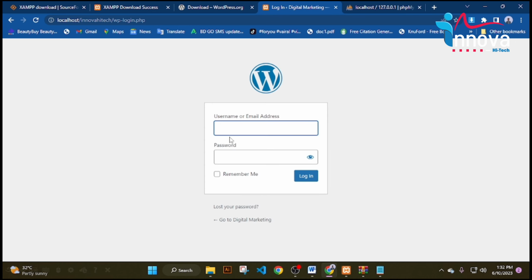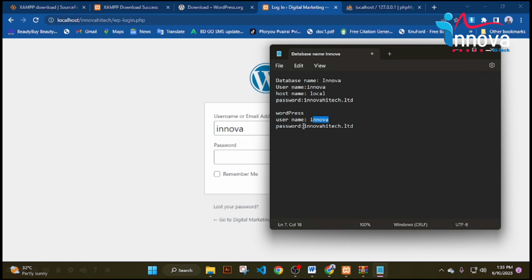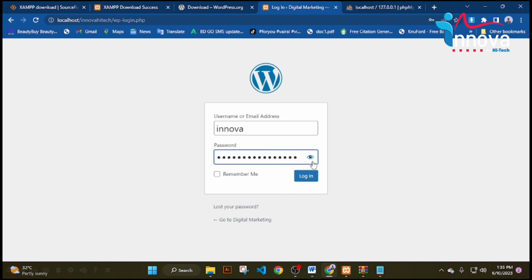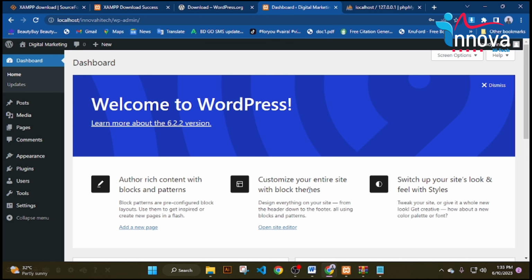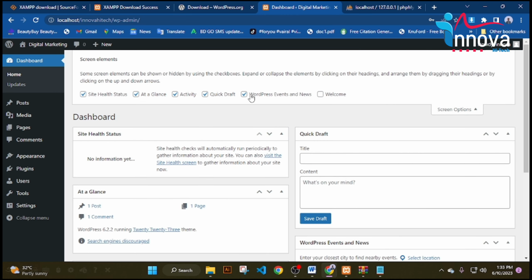Now log in the WordPress account. Here is the WordPress. We have successfully installed WordPress in localhost.